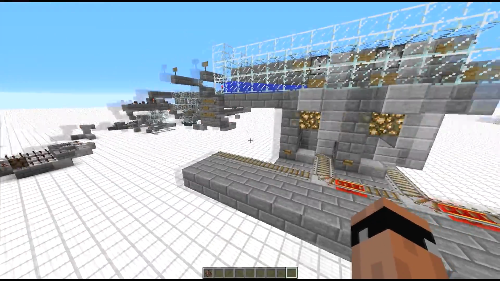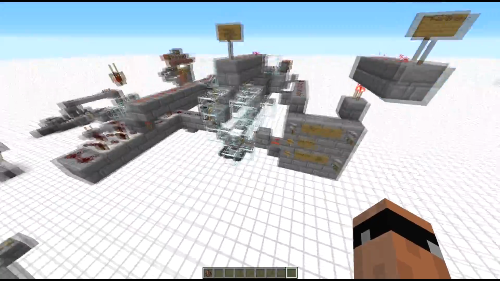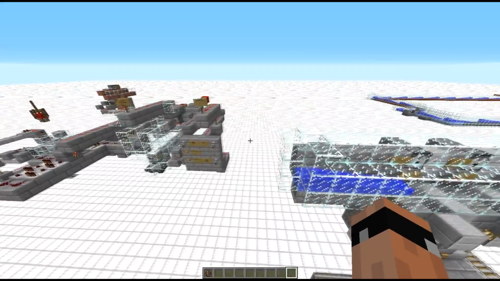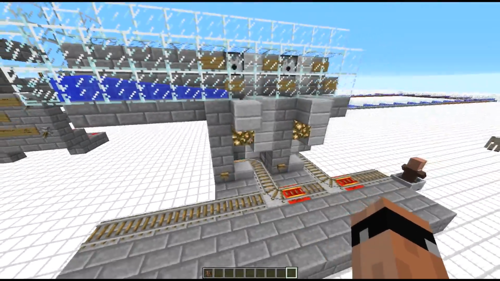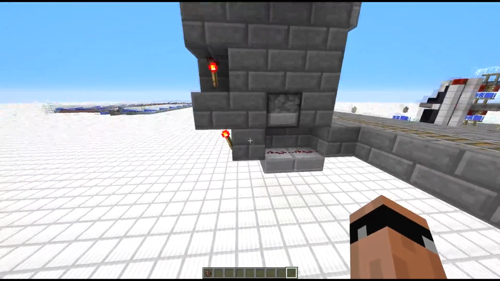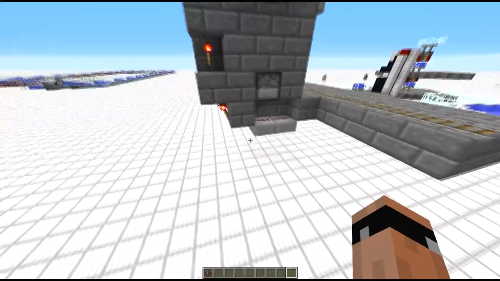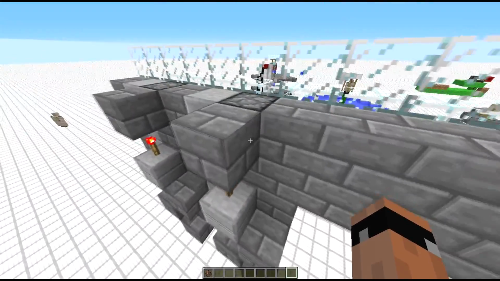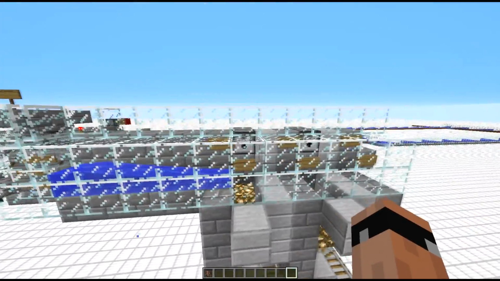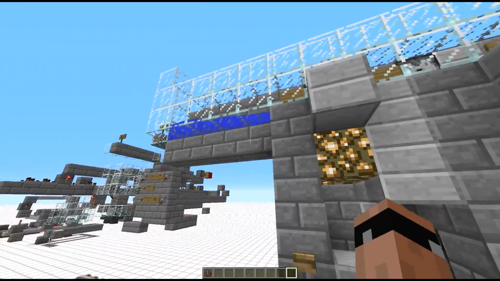So here we are in the creative world. And, you know, this is the villager grinder thingy that we built over there. And here is what I came up with. So a real easy thing. It is very simple on redstone. All it is is torches, 2 redstone, 2 dispensers, tripwire, you know, very simple stuff. So that's what we're going to be using.